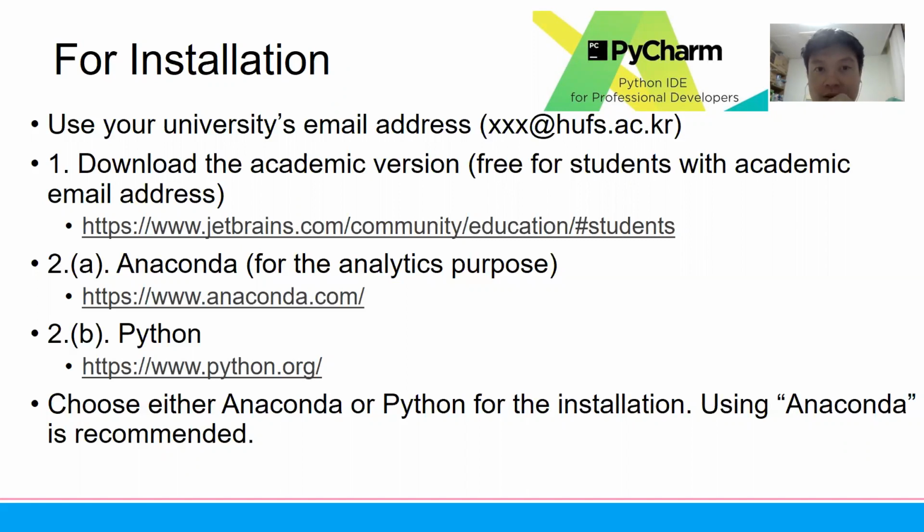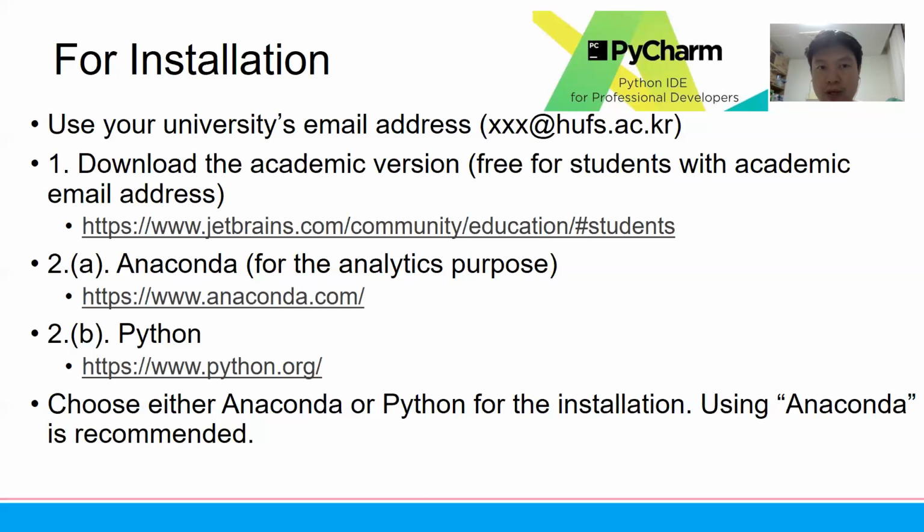Instead, we have the freedom to use the education version. It means if you apply for PyCharm with your university email address, let's say if you're a student of Huff, then you can apply with something at huff.ac.kr. Okay. So try to apply with this email address, so you can register on the website to get the free version. Because you're a student, you can get the free version with the academic email address.